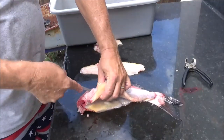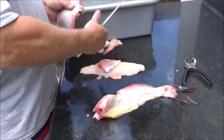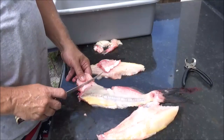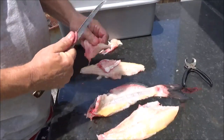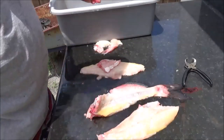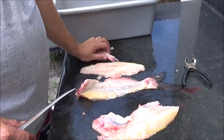Now I catch them right along the top of the ribs. Just kind of peel that away from them. Now you got that bottom fin there. Go ahead and just work that backwards like that. That comes off. See that fin fat they call it right here? The yellowish meat. These channel catfish tend to have that. And these belly pieces are awesome. If you ever see catfish nuggets in the market, that's what they are. It's the belly pieces. All right, well, carcass and the parts we want. Let's get them on some ice.